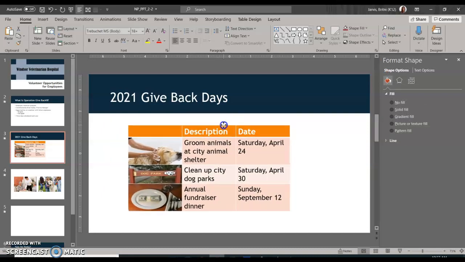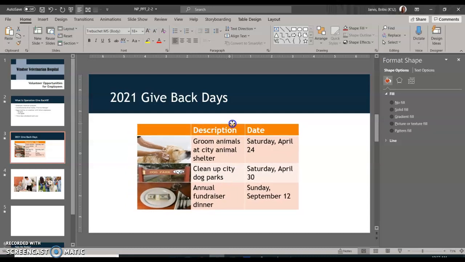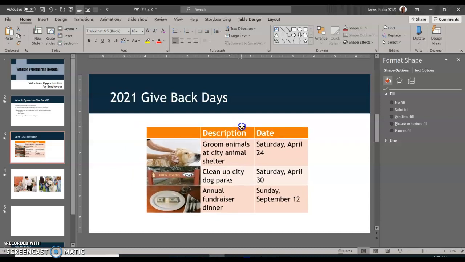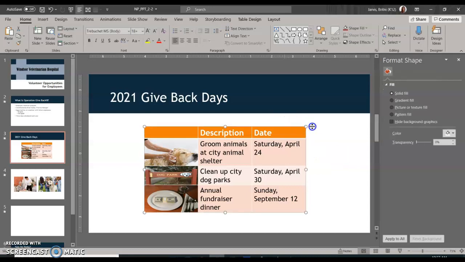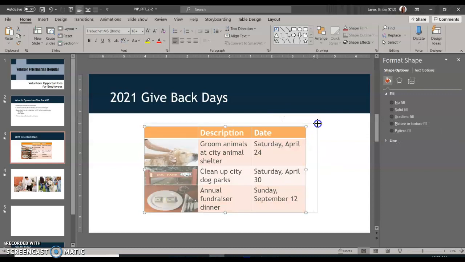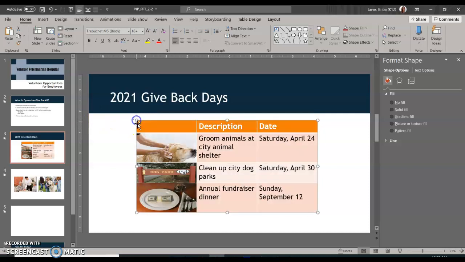The way that I grab the entire table to drag it is I click on the outside line border of the table until my cursor turns to a four-headed cross, and then you can click and drag the table wherever you'd like. It's asking us in the textbook to center the table on the slide, so just eye it so it's centered. You could even expand it a little more if you felt like the pictures weren't showing up quite as much as you would like. Again, you can just grab from the corner handles and make it a little bit wider. When you do that, it should proportionately expand your table so it doesn't distort any of your pictures.